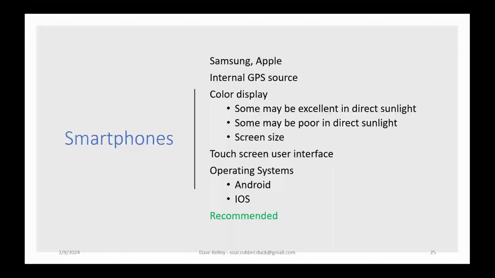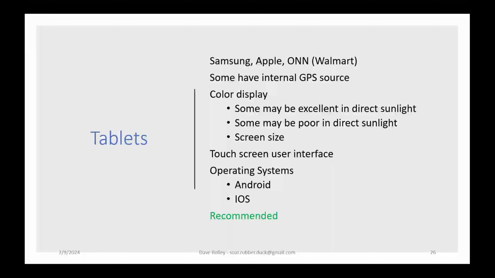So it wasn't until fairly recently that we started to get into the 5 and 6 inch diagonal measure screens. It's usually a touchscreen user interface, and we've got Android and iOS operating systems. So the software that's going to run on these guys are XCSoar and its derivatives, and that'll be on Android, and Navigator, which will be on both Android and iOS.